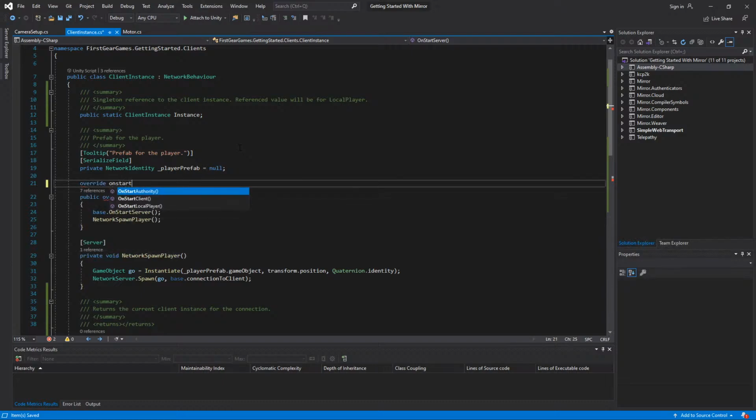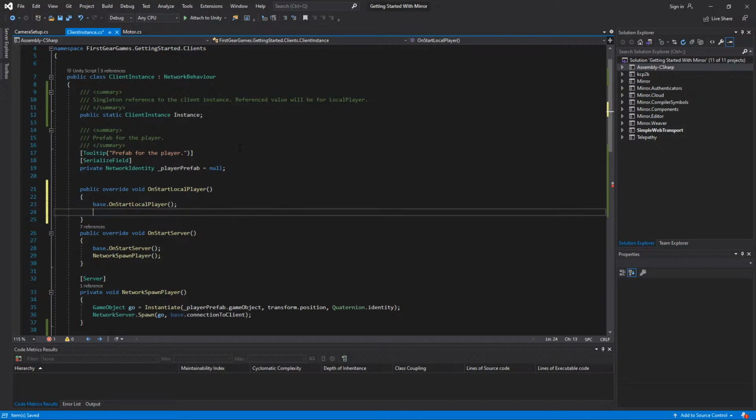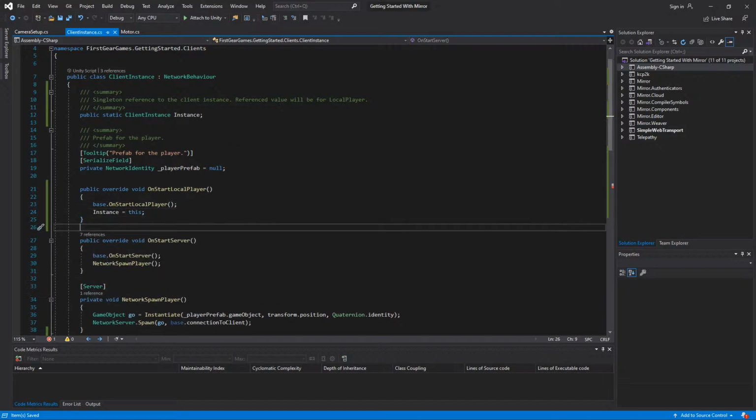Override on start local player. Instance equals this. There we go. So now if we need an instance for your client instance as the client, you got it just by using this, because this is the local player object. So I'm not saying local player doesn't have a place whatsoever.